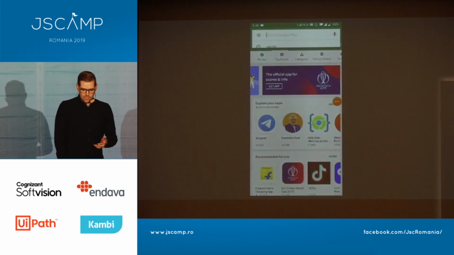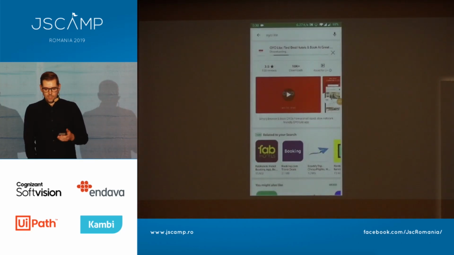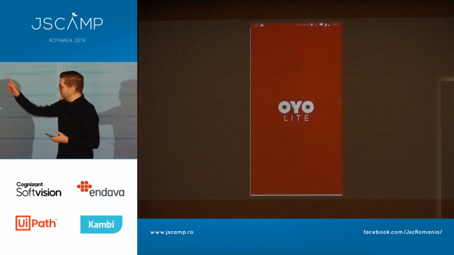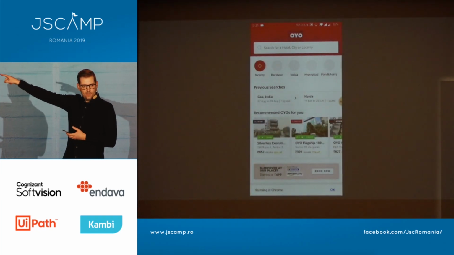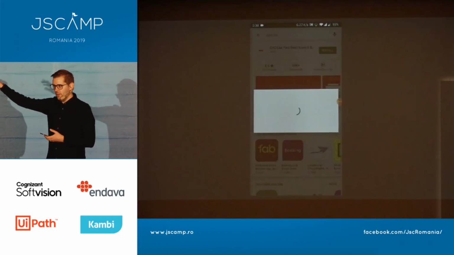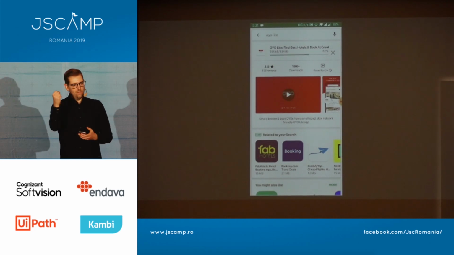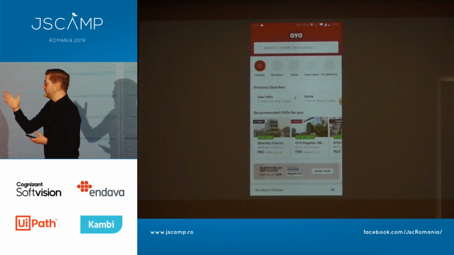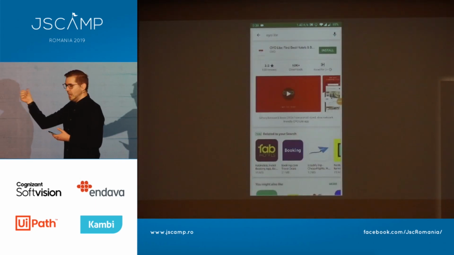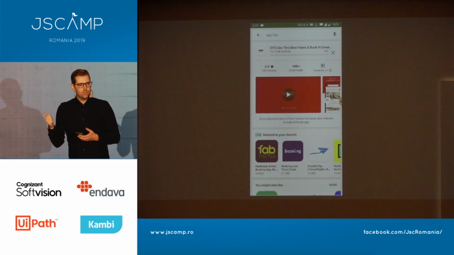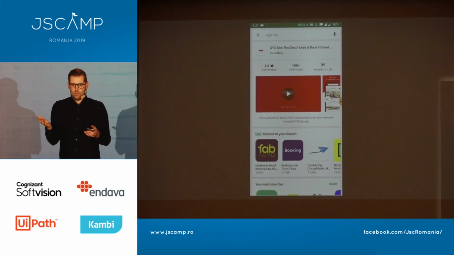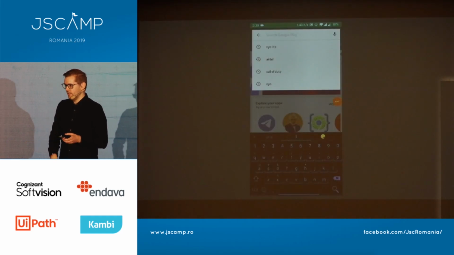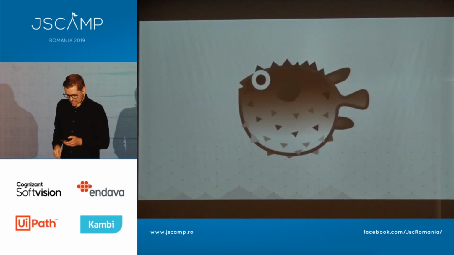This is a technology that lets you take your PWA, like Oyo did, the third largest hotel chain in the world right now. What you're seeing here is the Play Store, and Oyo Lite is just their PWA. You're able to just take it and wrap it in a very tiny shell. Some of this is going to be automated soon, and you'll have to do it specifically yourself, but now you can list your PWA in the place where people are looking to install your application, not just from the browser. But I can't talk to you about that today. I can't tell you about the details of it as much as I very much want to.